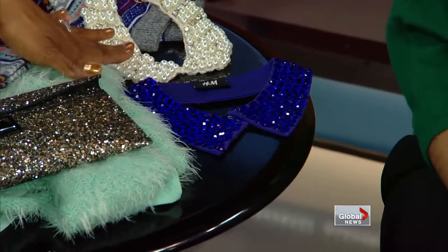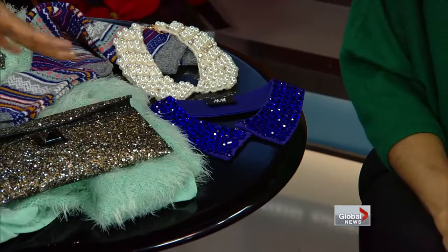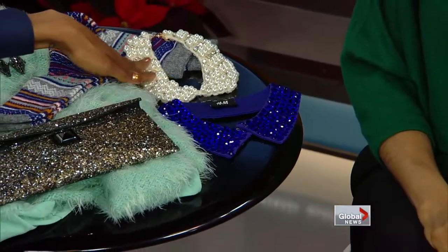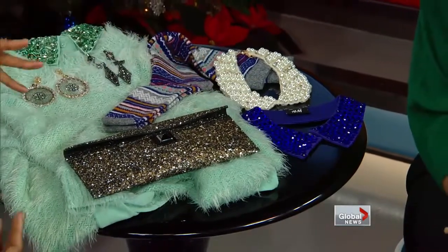Okay, so again, are we thinking somebody who's very fashionable, or when you're going through the store and you're not really sure, is this something you'd buy for someone who you know likes those crew neck sweaters, and maybe, wow, this might jazz it up? Exactly. You're just giving them a little oomph to their style. And as you can see, there are different variations. You can go bright blue, which is more fashion forward and a bit more of a risk taker, or you can go more classic with the pearls. Most people would be able to wear that easily.